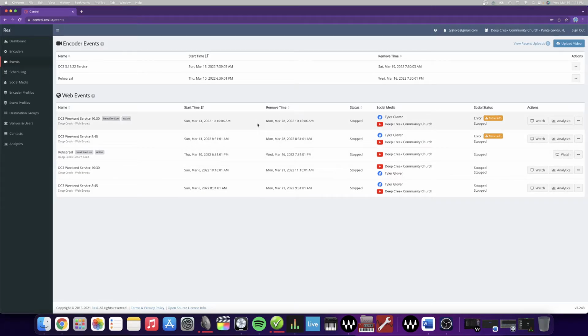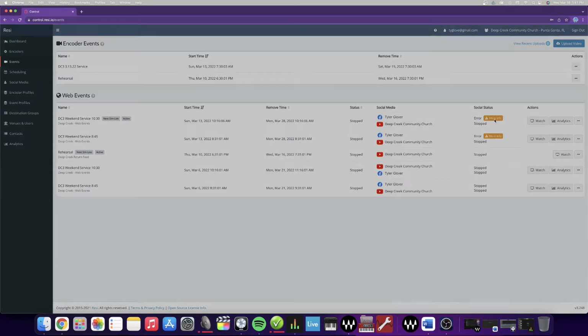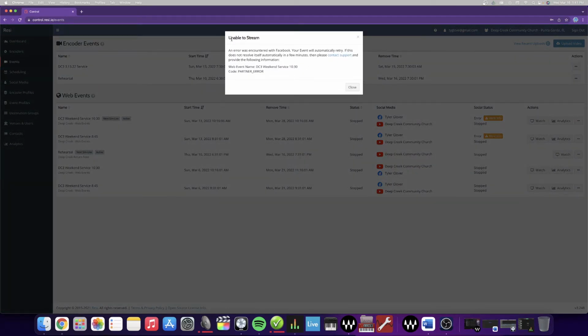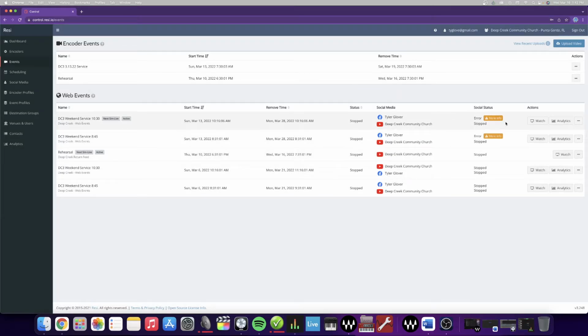You can see the name, the start time, and when it'll be removed. You see the status of the web event and the social media, and you can see that there was an error with Facebook, so it was unable to stream. The error was encountered with Facebook. Your event will automatically retry if it does not resolve itself. So we had a problem with Facebook this past weekend.